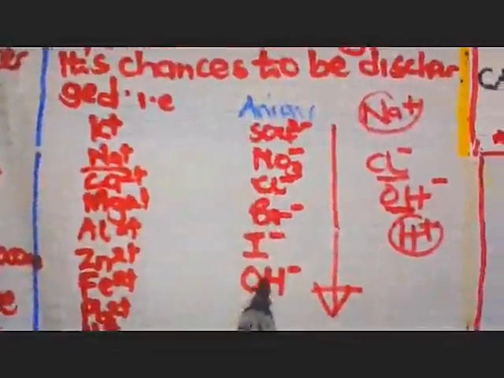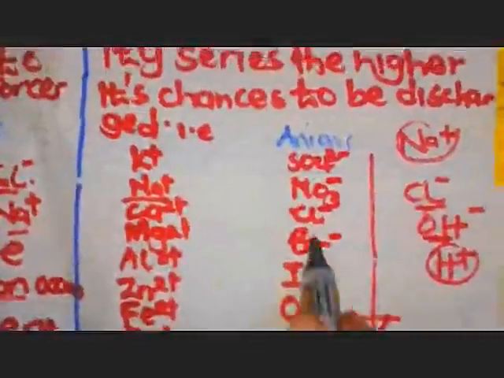So this order of the reactivity series you have to master properly. For anions, the story is the same. We have hydroxyl ions and chloride ions, and our argument is which ones are appearing lower. You discover the hydroxyl ions are appearing lower, so they have a higher chance of being discharged in preference to the other ones. Why? They are low, and these ones are higher. The higher you are, the lower your chances; the lower you are, the higher your chances of being discharged. So one factor is the position.